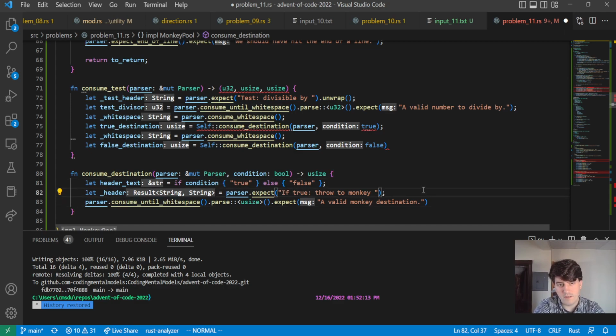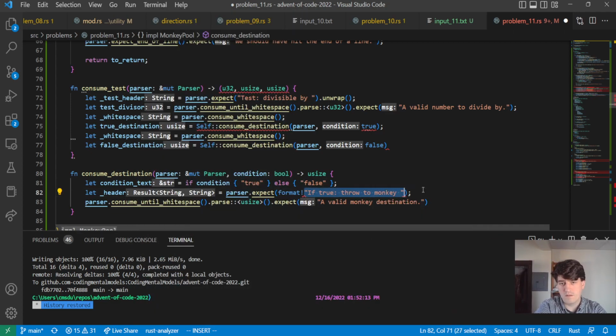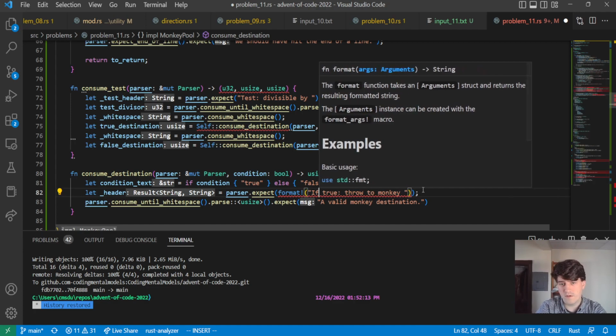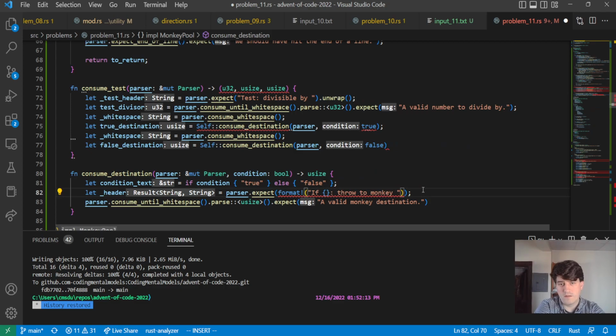And this becomes, or let's call this condition text. And then this guy can be format all of this, and condition text, and I think this needs to be a reference.